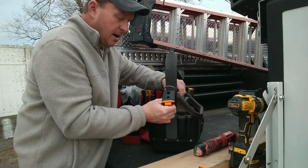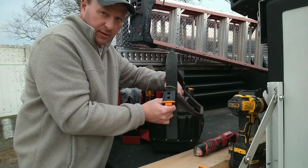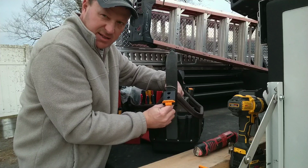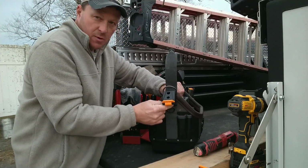Now, like you've seen on my original tool bag, I've been using it like that, hanging tools off these clips, well over a year. I've never yet had to replace one of these Tough Built clips from excessive weight carrying them onto the side of this Tech Ot-Mc bag, and it's worked out great.